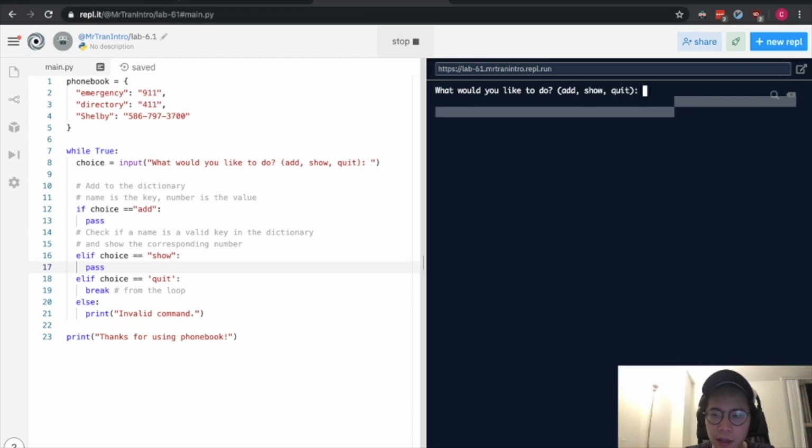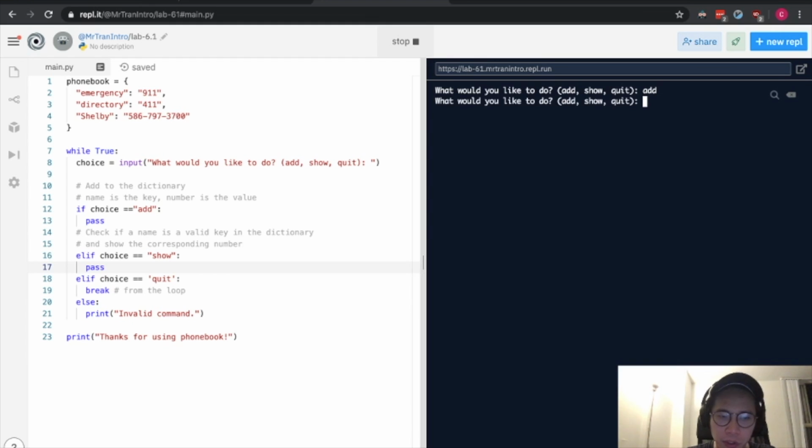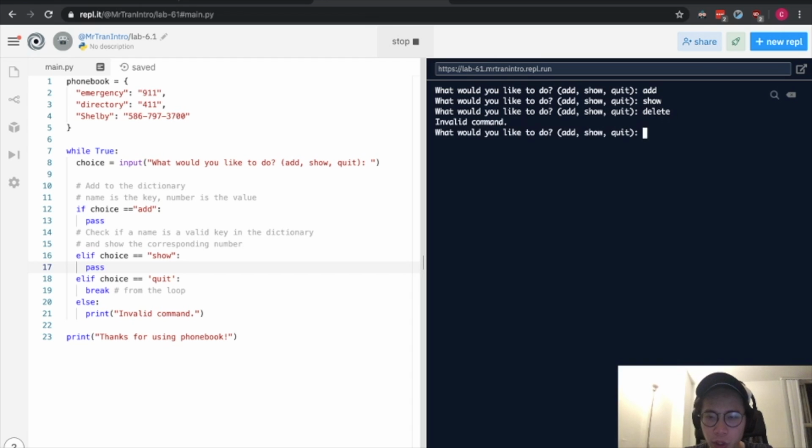If I do add, it doesn't do anything and will just re-ask the question because we are in a while loop. The same thing would happen for a show option. And if we try a non-existent command, let's say a delete command, then it will show our error message. And the quit command will actually quit the program and display the thank you message.